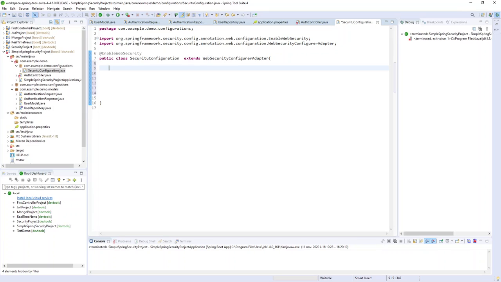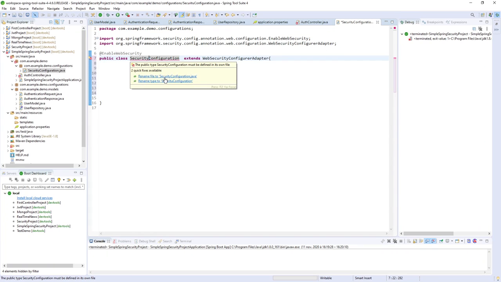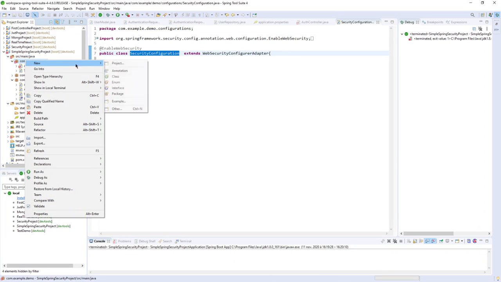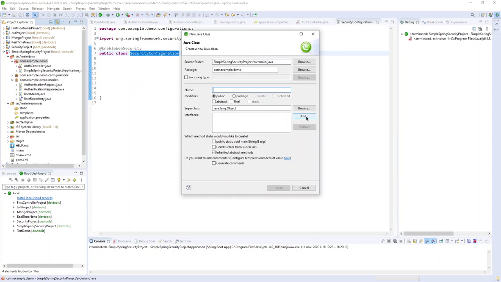So now I have to create a user service so that my user service will be used in my Spring Security configuration. So here I have to rename the file, and now let's create a service. So new class UserService in the package services, finish.